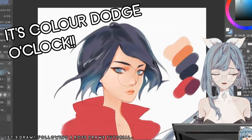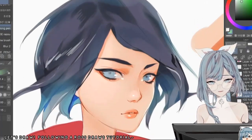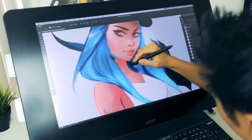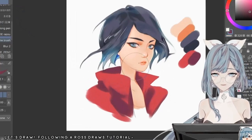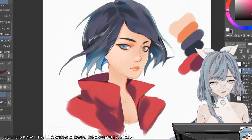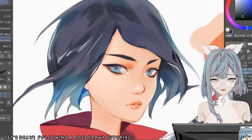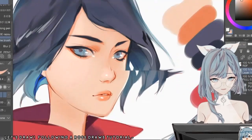It's Color Dodge o'clock! I can see why he's so obsessed with it — it's really, really addicting. I feel like this is definitely something that I would love to incorporate into my own art. When we paint with layers, sometimes we're a little mechanical, and we need just a boost of pearly strokes to make sure we have everything below. I'm just rendering some detail back into the jacket that I didn't have before, adding some brush strokes and fixing everything up — last minute rendering, just making sure everything looks the way that I want it to look.